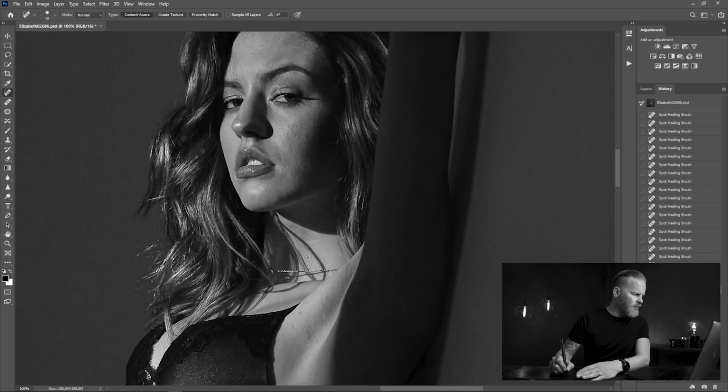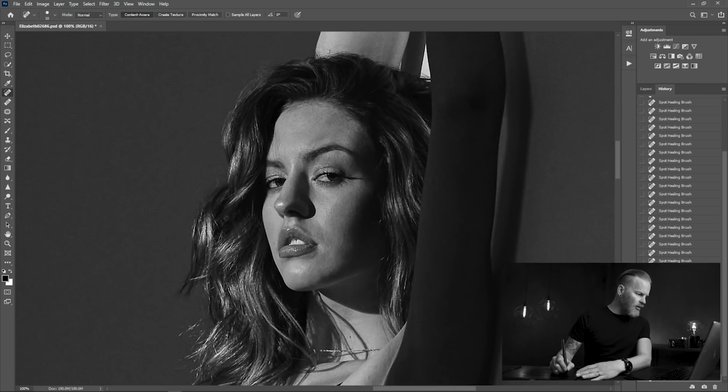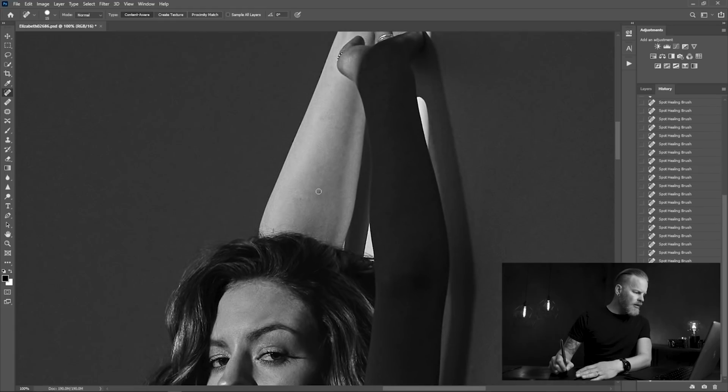Once I've got that cleaned up, there's just a couple of little areas with this harder light that will show little skin variances, that kind of thing. So we're just going to paint some of those away. The model does have fantastic skin, so there isn't a whole lot of work to do here. There we go. Again, just a couple of areas on the arms.